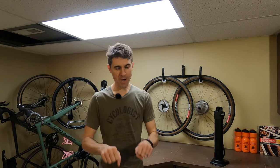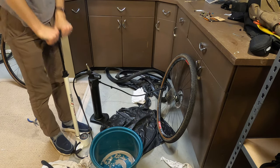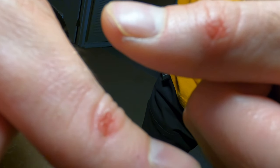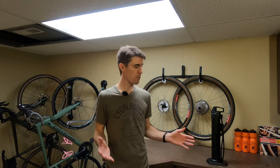I pumped and pumped and pumped. I got blisters on my thumbs. I tried, I don't know, 15 dozen times to pump up this canister to shoot the air in there, and it just did not take. At the end of the day, I ended up going to a local bike shop and having them use their air compressor — and voila, no problems. Tires filled right up. This thing just did not work.